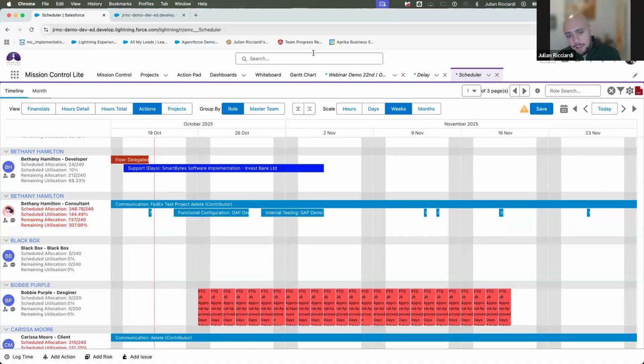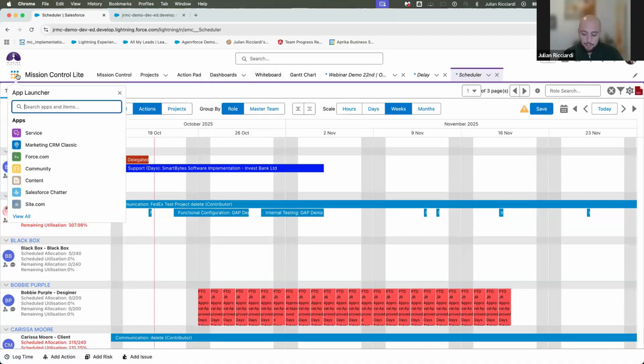Like I said, I've shown you everything at the project level and resource level. We have a resource planner, a role utilization chart, and a very deep body of reporting within Mission Control. But something I also want to show you is, everything I've been showing you at the project level, let's go above a project. Let's go look at a program.